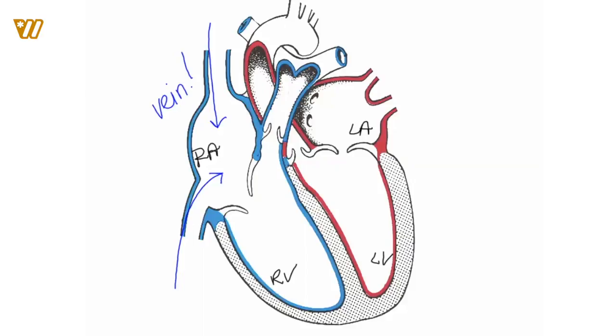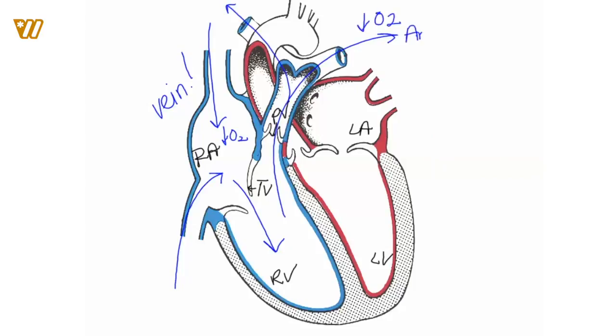Let's talk about where this blood flows. Blood comes in the vena cava and it's deoxygenated. It has literally spent all its oxygen giving muscles and tissues the oxygen they need, and it is coming back for a reload. So it goes through the right atrium into the right ventricle, through the tricuspid valve. Now it's going to go through the pulmonary valve and the pulmonary arteries. Are these oxygenated or deoxygenated? Right, these are still deoxygenated. The pulmonary arteries are the only deoxygenated arteries in the body.